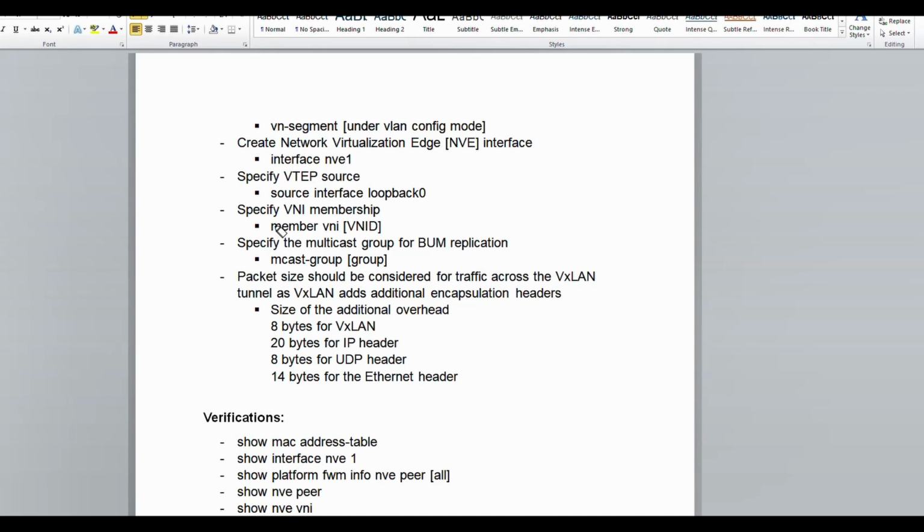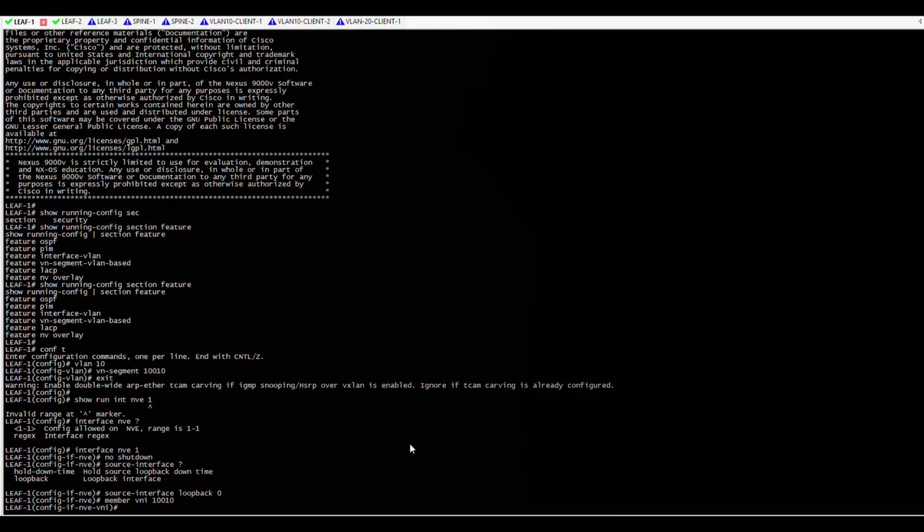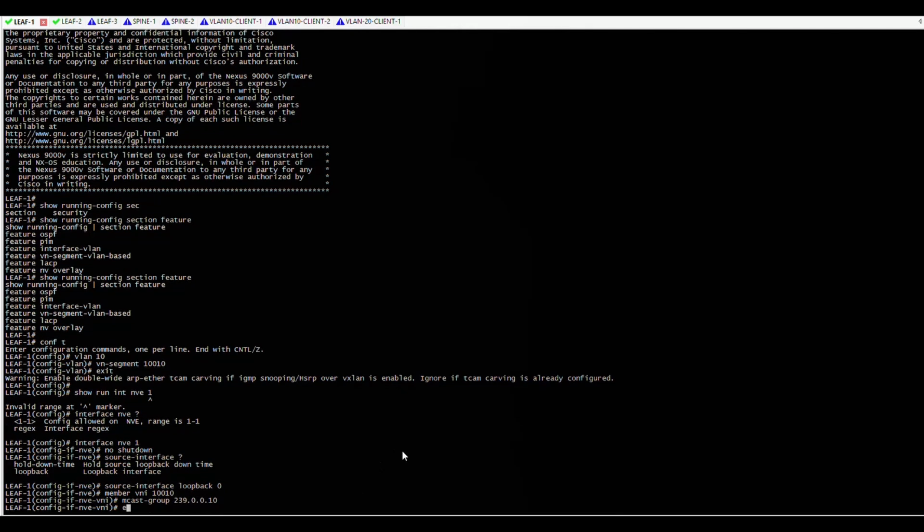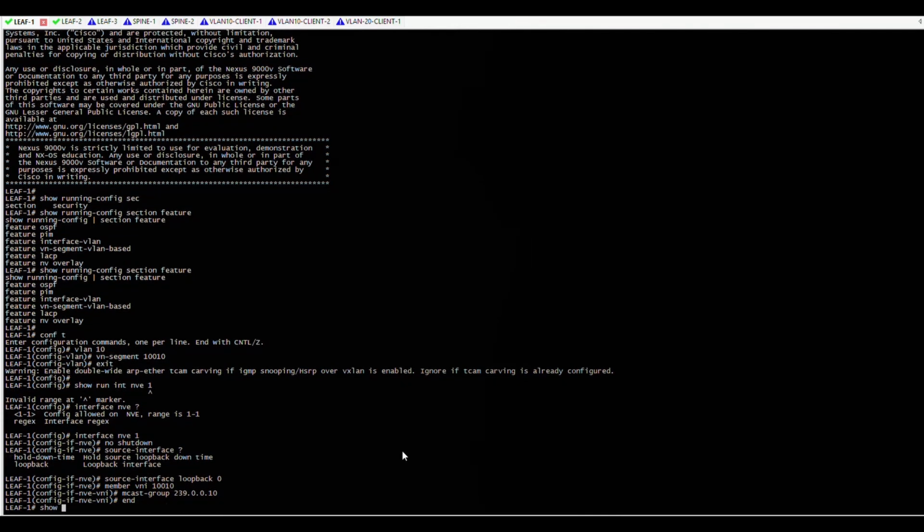So we configure the member VNI, and now we will map the multicast group with this member VNI. The multicast group that we will use for this VNI is 239.0.0.10.